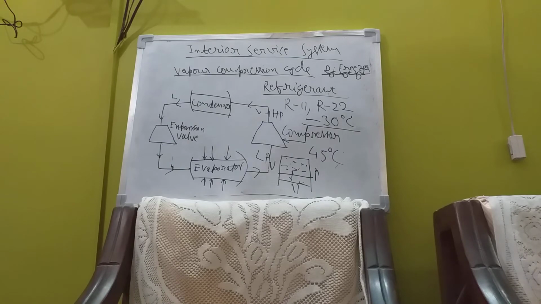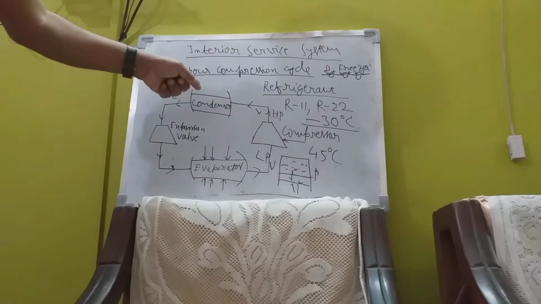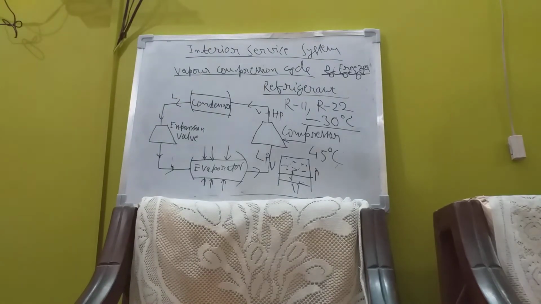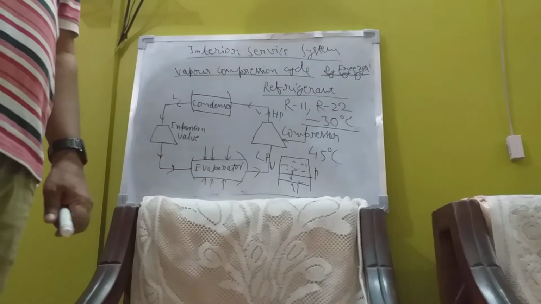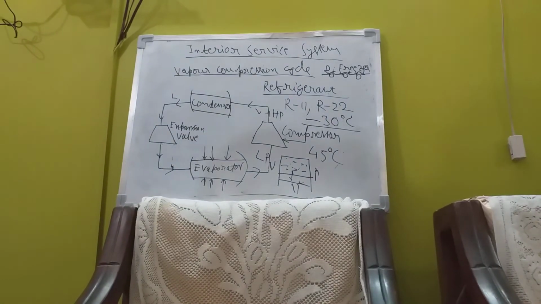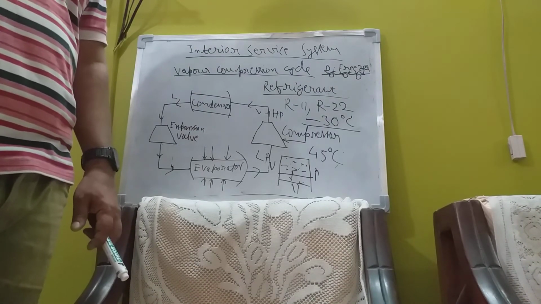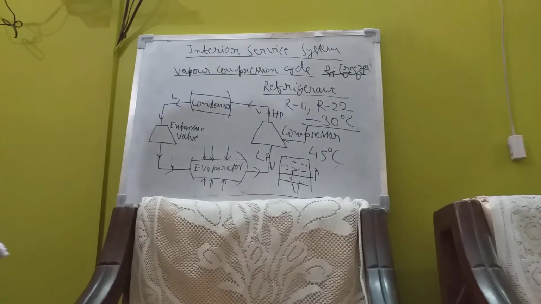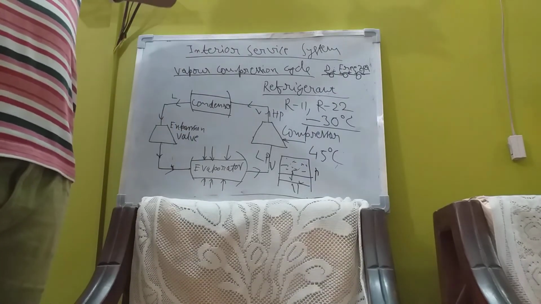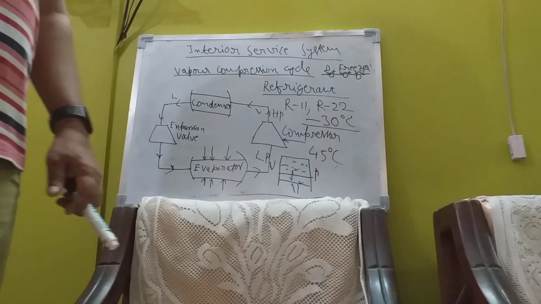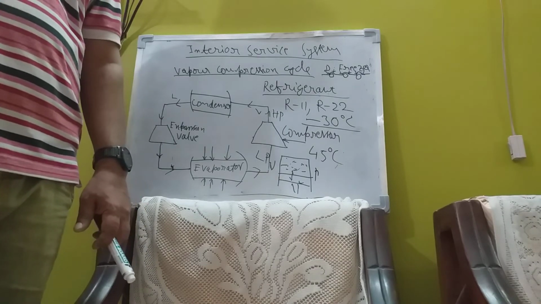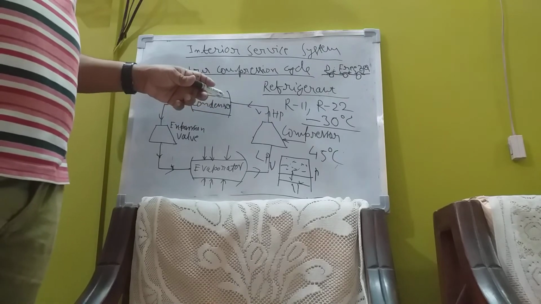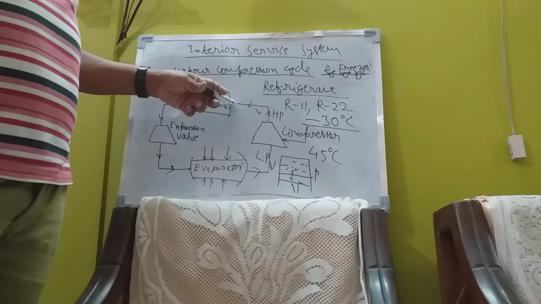It gets converted into liquid because we are putting some cold air above that. How is the cold air put? You can go to the back side of your air conditioner. When you go to the back side of your air conditioner, you get hot air. Have you observed? Whether it is a window air conditioner or the outdoor unit of a split air conditioner, you get hot air. This air becomes heated because of the heat generated in the condenser.